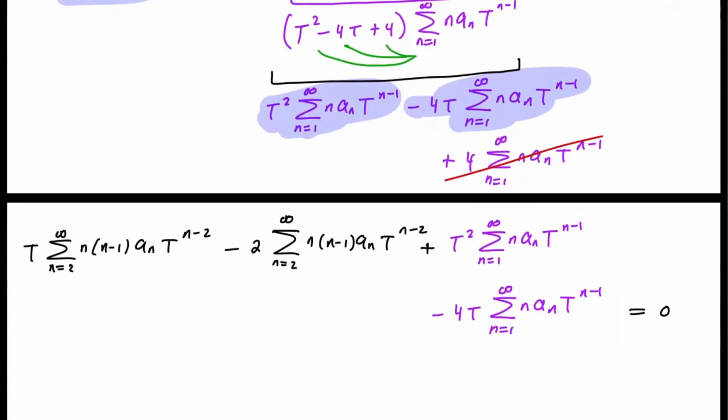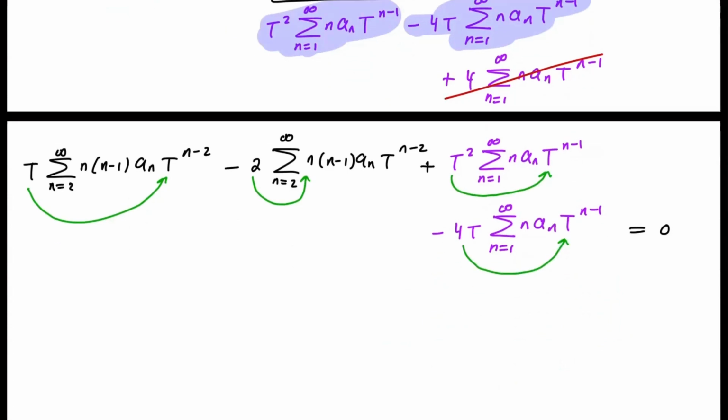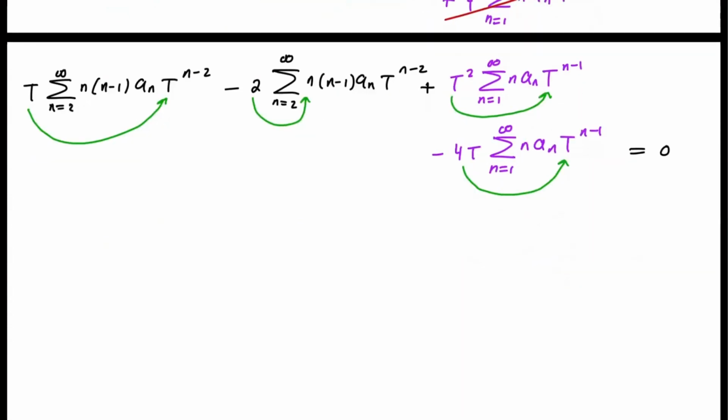Now let's start moving the variables inside the sum. So I'm going to go ahead and move this inside, combine it with that. I'm going to move the 2 inside here, and then t squared inside here, combine it with that, and negative 4t again, move it inside here. So as I move them inside, I have the first summation starting from 2 to infinity of n times n minus 1, a sub n t. Now here we can combine their powers. So the first t has a power of 1, then we have t to the power of n minus 2. That was simply t to the power of n minus 1.